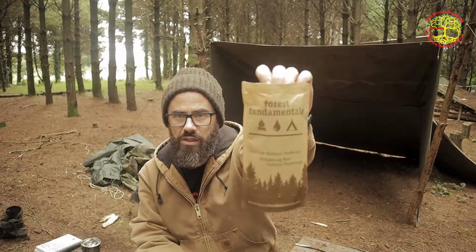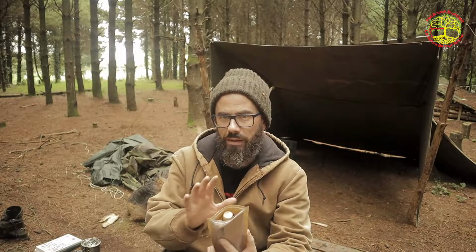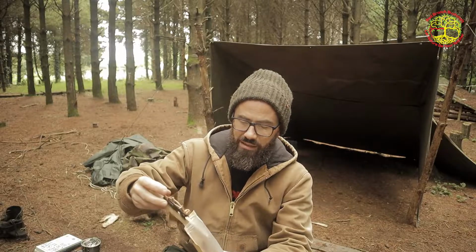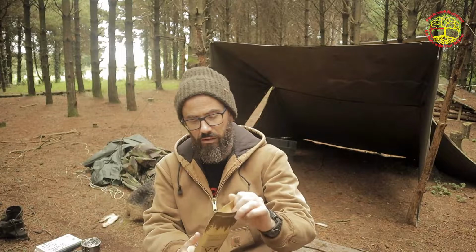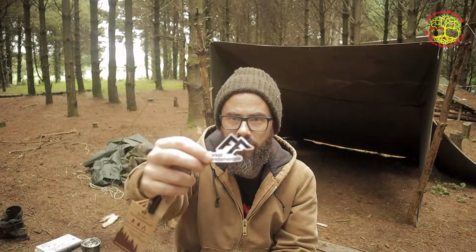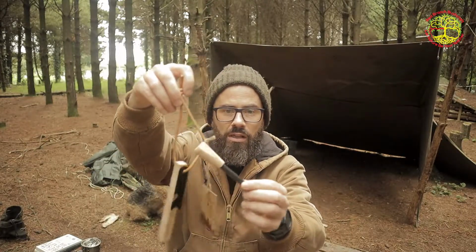Somebody gave me this recently, and this is Forest Fundamentals. From what I could find, these are about $9.99 with free shipping on Amazon, but what you get is just much nicer. You get a couple of little cards on the inside, and very nice packaging, because if you're thinking about it being a gift, you get stickers, yay, stickers, and you get a nice little leather lanyard.